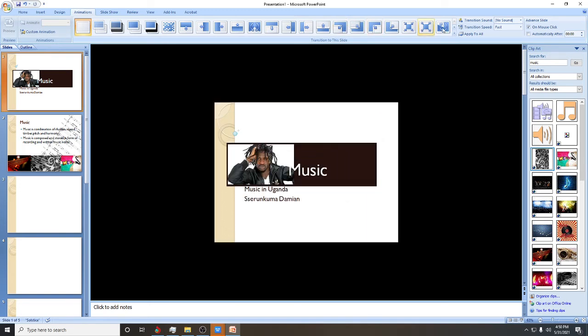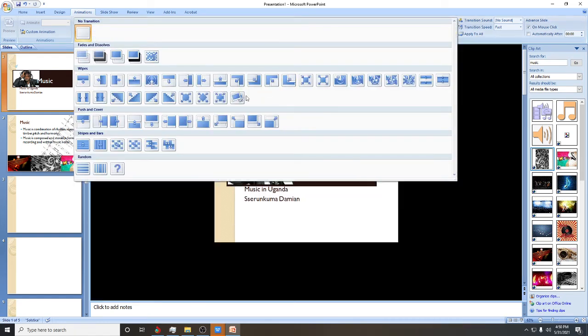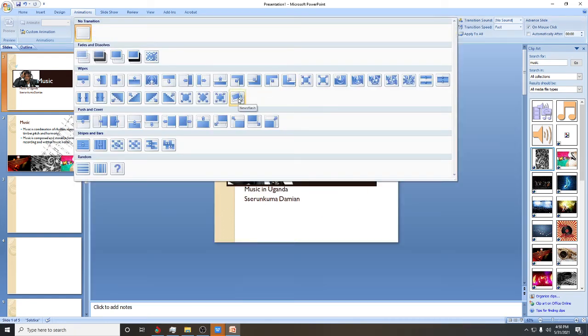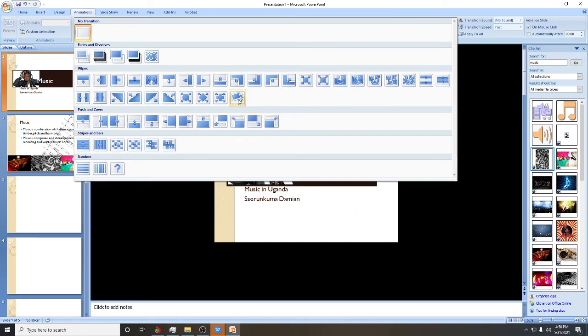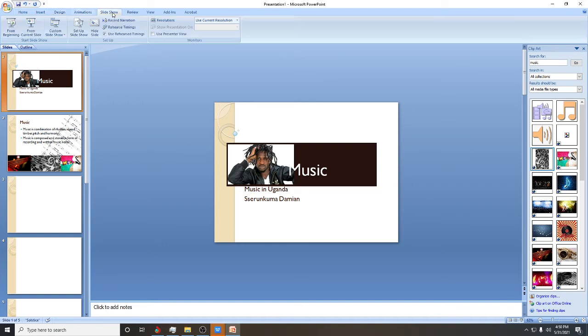Go through them, make a proper selection of what you would wish to use. There are additional ones. Okay, this looks good. Click on it and it affects the active slide. The active slide is the slide that you are actually seeing in the middle of the section. So all you need to do is to play. Make sure that you click at slideshow, play from the beginning.